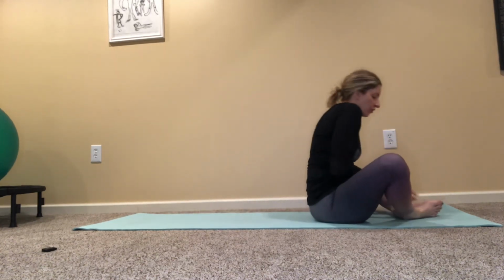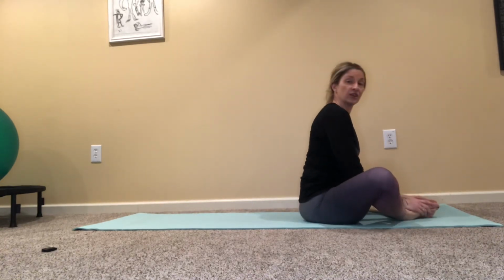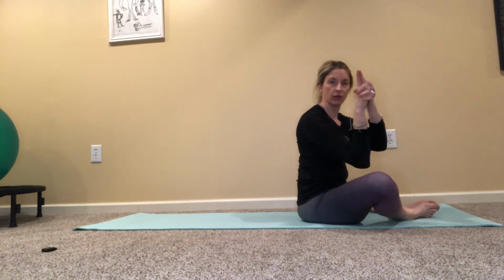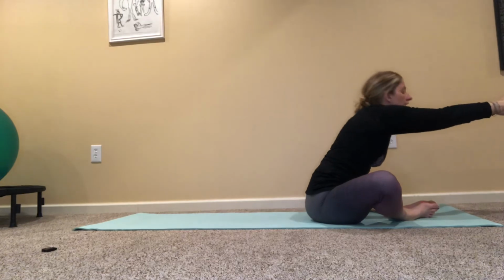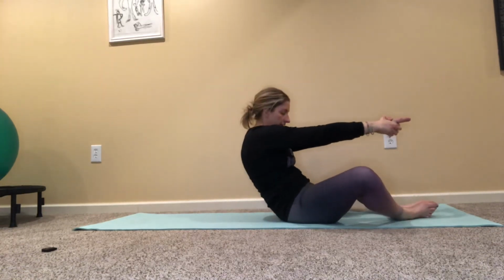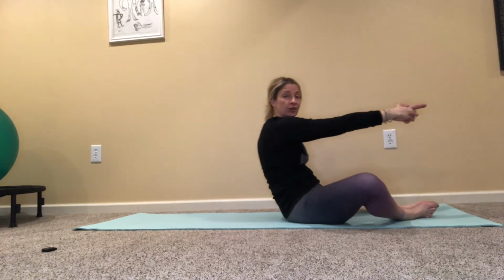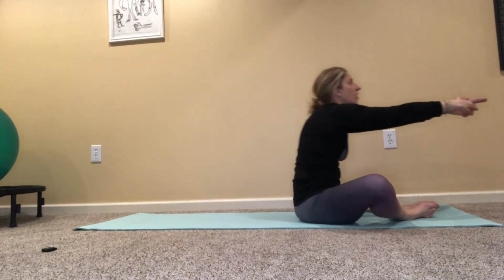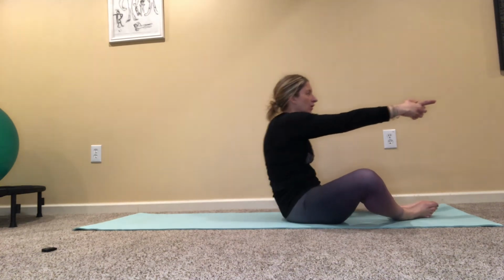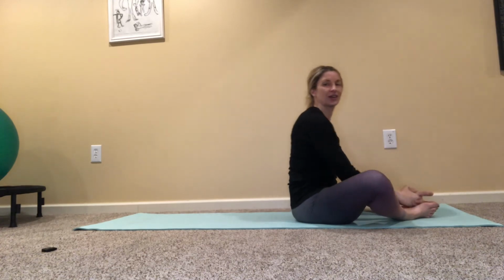And then the other thing we'll add is we'll just bring the feet down. Feet are touching. We can make a prayer or we can hold on with our fingers and we can reach just a little stretch, feel that inner thigh. We'll come back and forward. So it's just a rocking back and forth. We're not laying down or anything. Just rocking back and forth, getting that nice stretch. And there we go. Good.